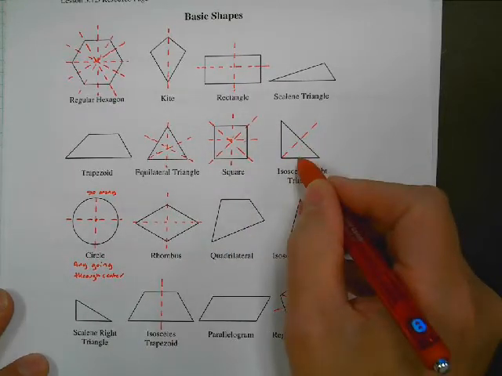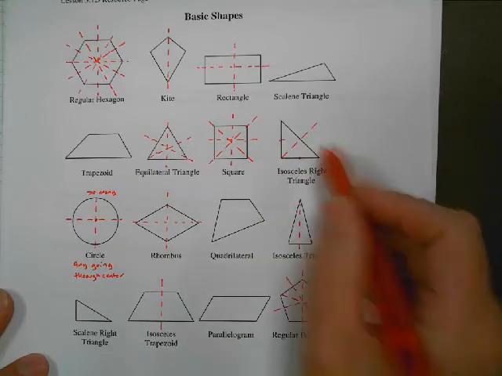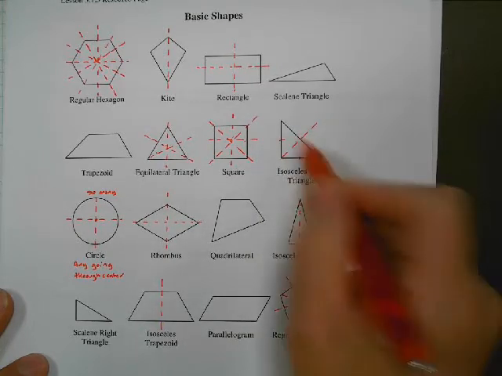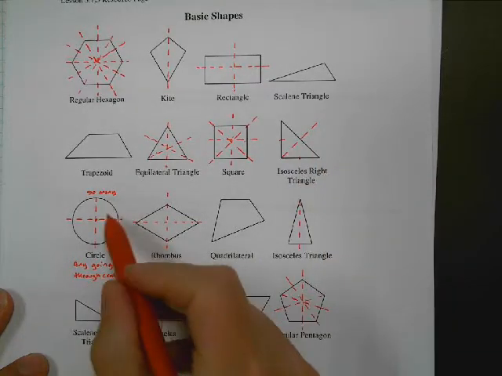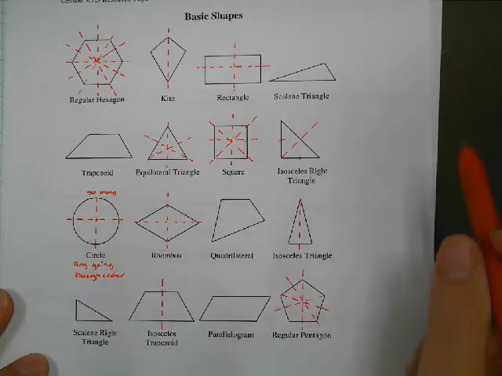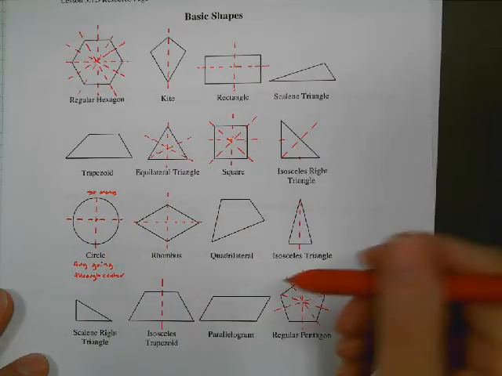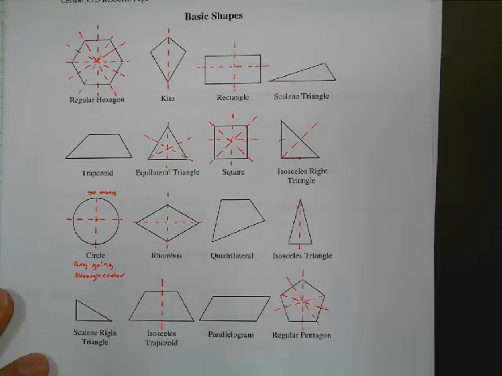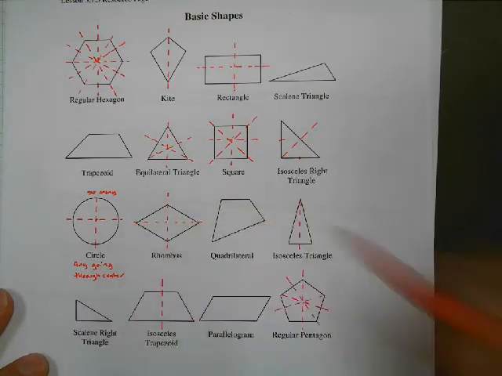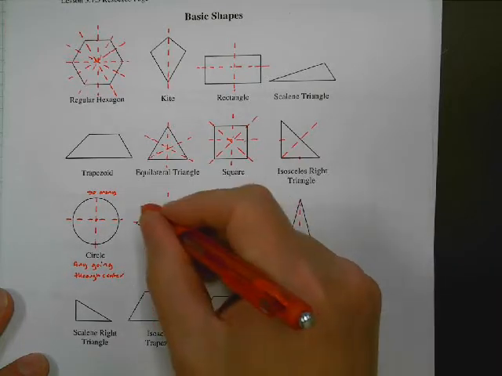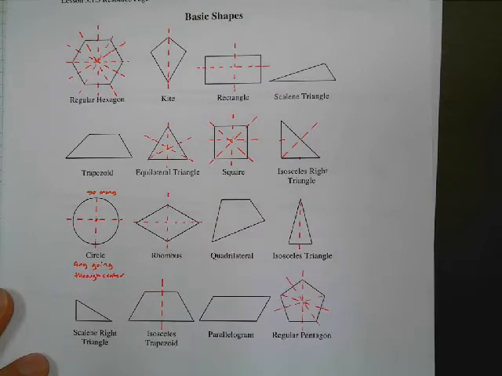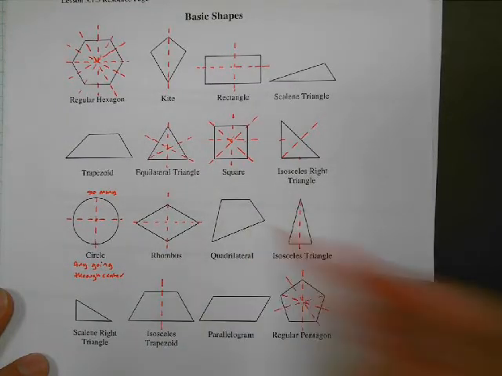Isosceles, since this side is the same as this side here, it looks like if I flipped it over from this vertex through the midpoint here, that those would be the same. Circle, so many. I mean, basically any diameter would be a line of reflection. So you could do almost an infinite number of lines there. Rhombus, it looks like if I go through these points here and these points here, I could reflect it. I tried to do it this way, but I can never get it to match up, so diagonally it doesn't really work. Quadrilateral doesn't work.